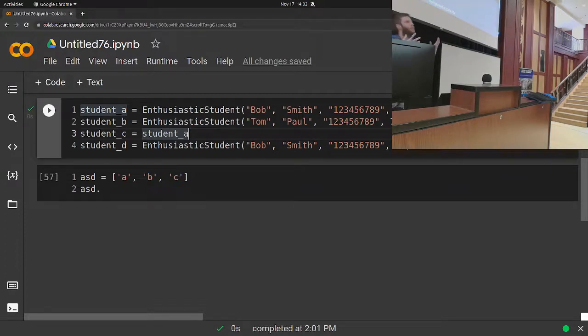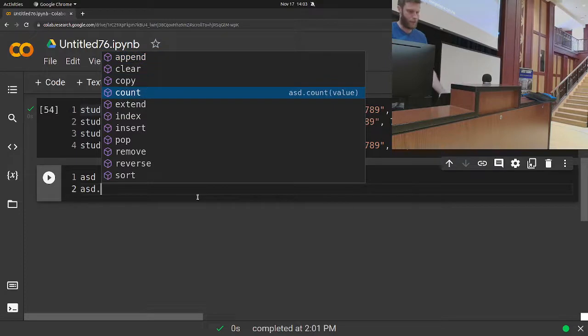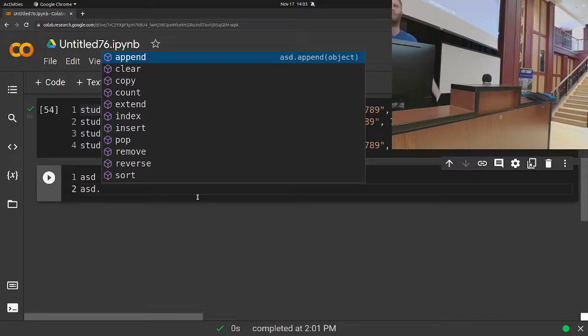But the whole point of having things public and private, the opposite of private being public, is that you can say, these are the things that I want you to have access to, and here are the things that you don't need access to. So it simplifies things. If I typed ASD dot, and I got a giant list of things that maybe aren't important for me, but are important for the inner workings of the list class, it would be like, whoa, what do I do? Instead I go, okay, I can append, clear, copy, count, extend, index, insert, pop, remove, reverse, sort, and there, we're good. So it hides a lot of this stuff. Those are private attributes.